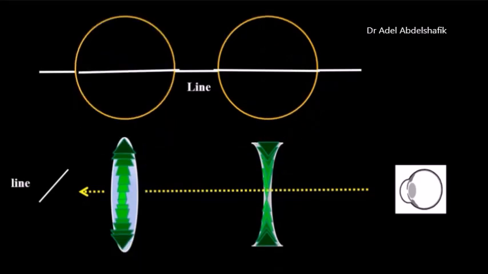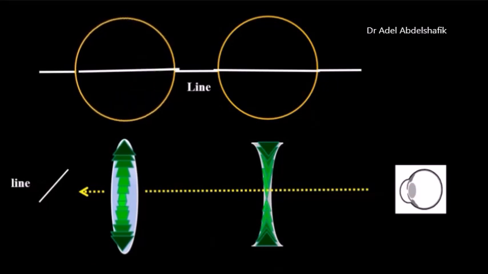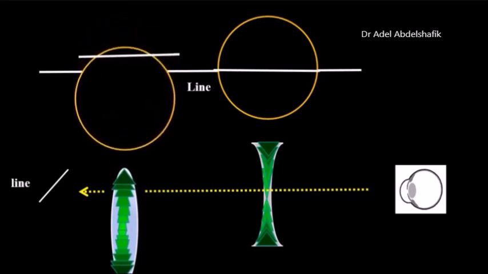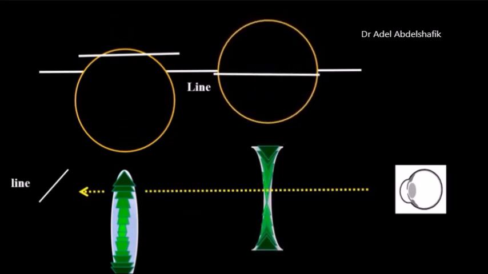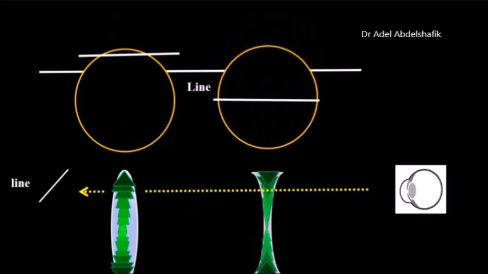Why is that? Initially, the line of sight is in the center where there is no prismatic effect. On moving the lens, eccentric parts of increasing prismatic power will be within the line of sight. The stronger the prismatic effect, the more the shift of the line. The direction of shift of the line varies between convex and concave lenses depending on the direction of the apices of these prisms.